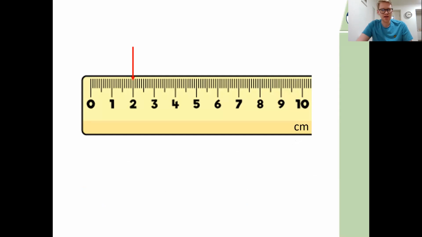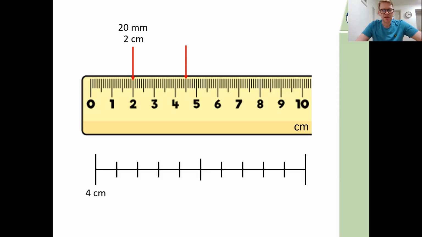Last question, I think. So looking here, we've got a scale of centimeters and the arrow is pointing to 2. So we know that that's how many millimeters? That's right, 20. What about when we're halfway between some centimeters? If you're measuring with a ruler and you end up halfway between 4 and 5 centimeters, what are we going to call that?